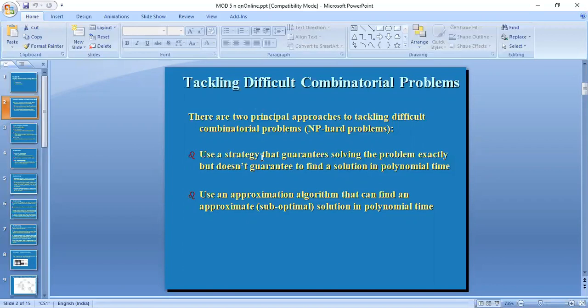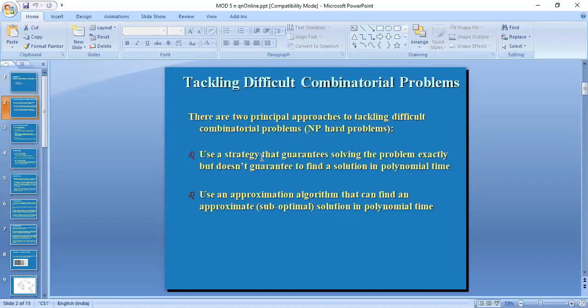Whenever you go for any approach, you design an algorithm, we find out the time complexity, we compare the algorithms with each other, and then we find a solution keeping in mind the better or more efficient algorithm. But we have seen that NP hard problems will not guarantee a solution in polynomial time. Mostly it will be exponential time.